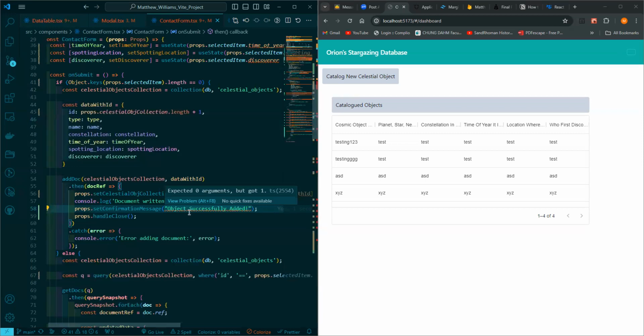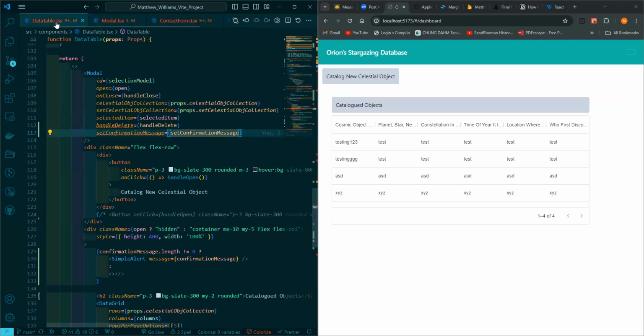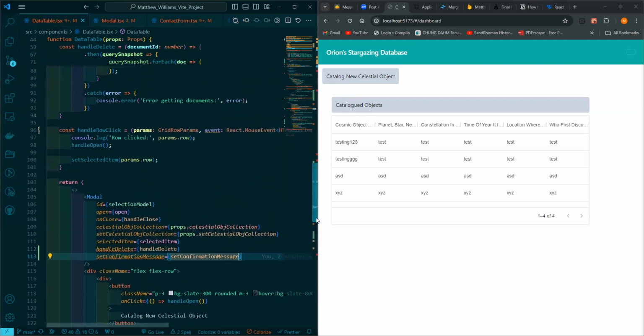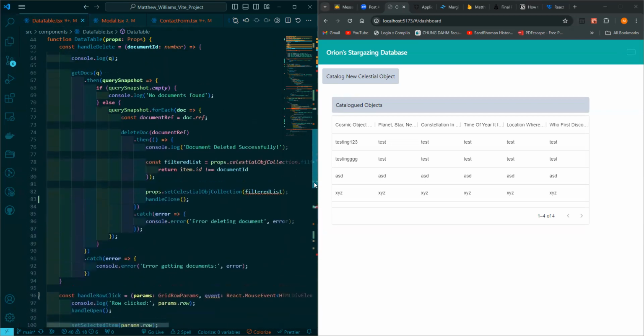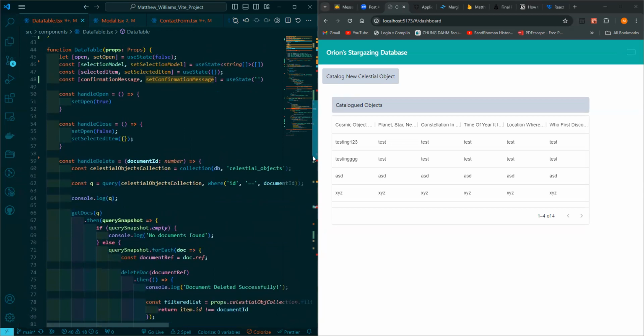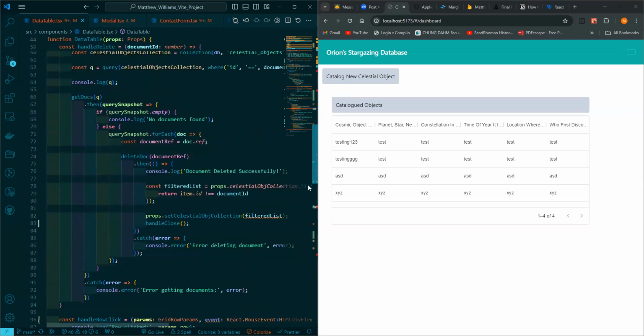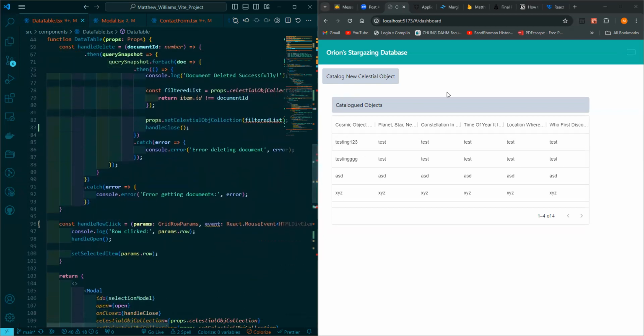Now set confirmation message is passed over here, and set confirmation message is defined right up here. All right, let's go ahead and try this.